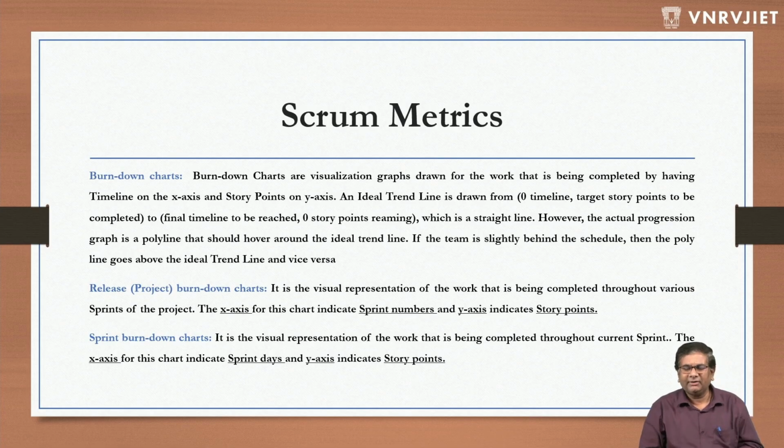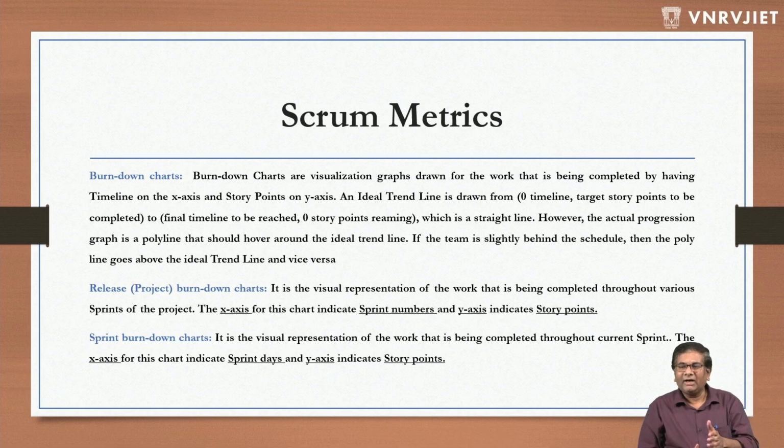There are 2 types of burn down charts. One is the release burn down chart. Another is the sprint burn down chart. The release burn down chart talks about the entire release. That's what I gave as the example: in this quarter, we want to deliver 100 points. Put 100 points, see the graph. That actually gives a visualization or metric to the product management, the program management and the business people.